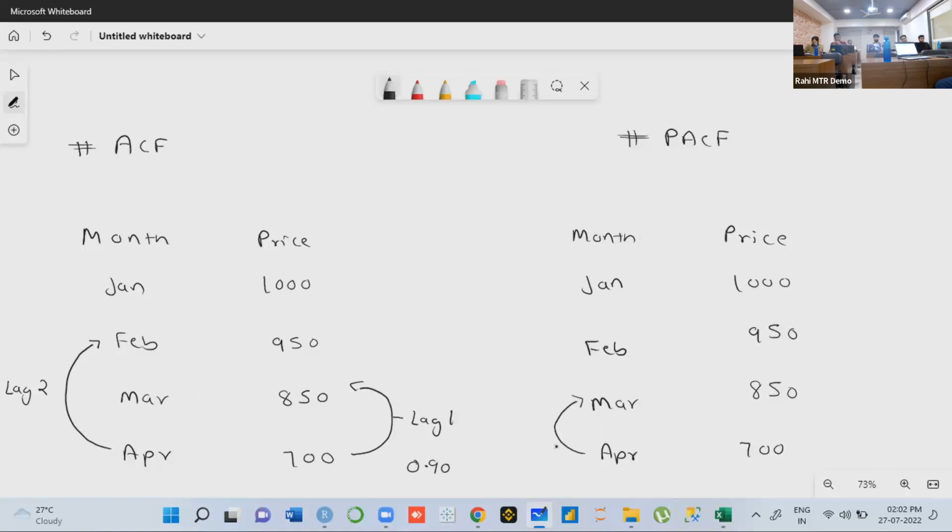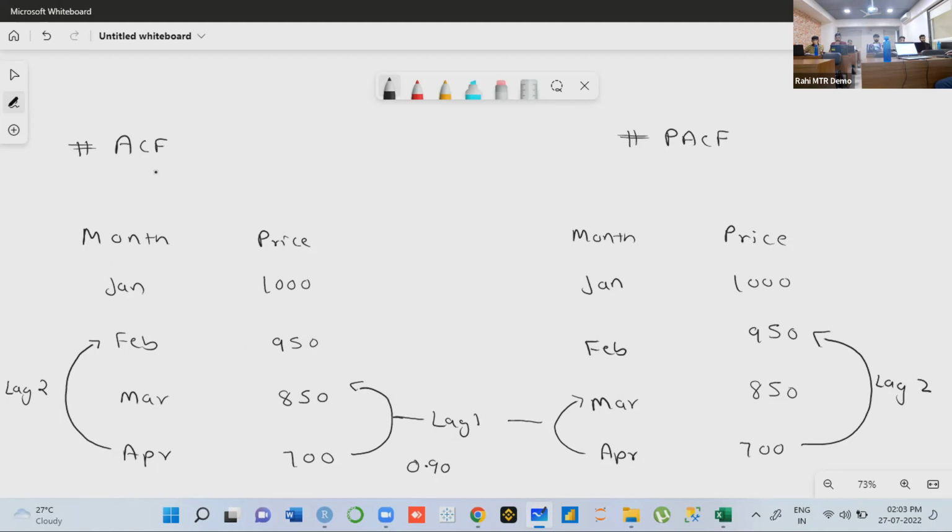How many months backward? So we call this lag 1, correct? Now if I say April to Feb, how many months backward? So this will come as lag 2. Notation clear, lag 1, lag 2, guys?